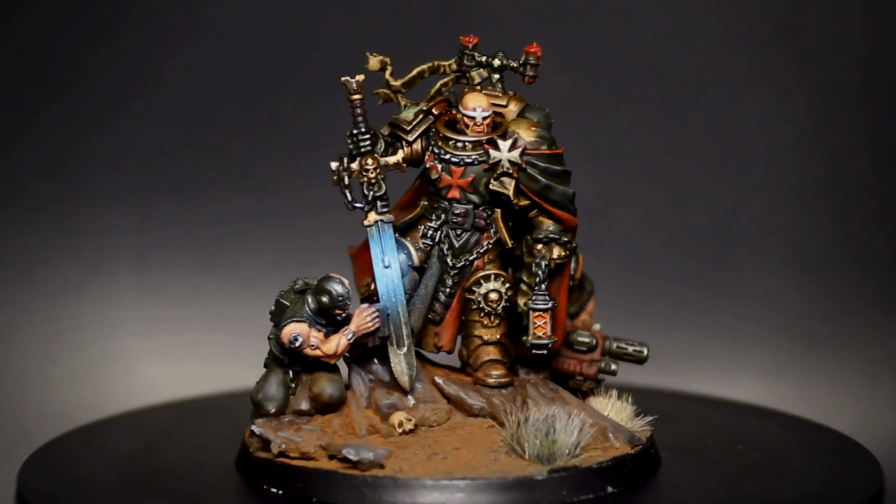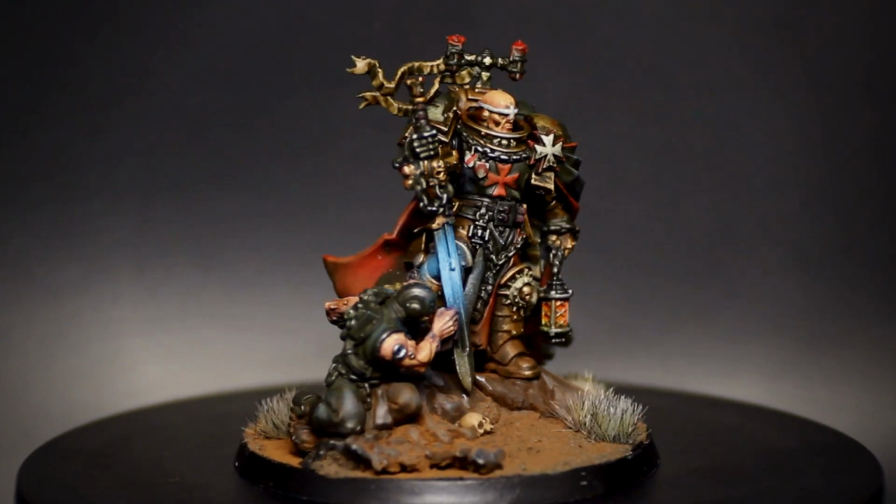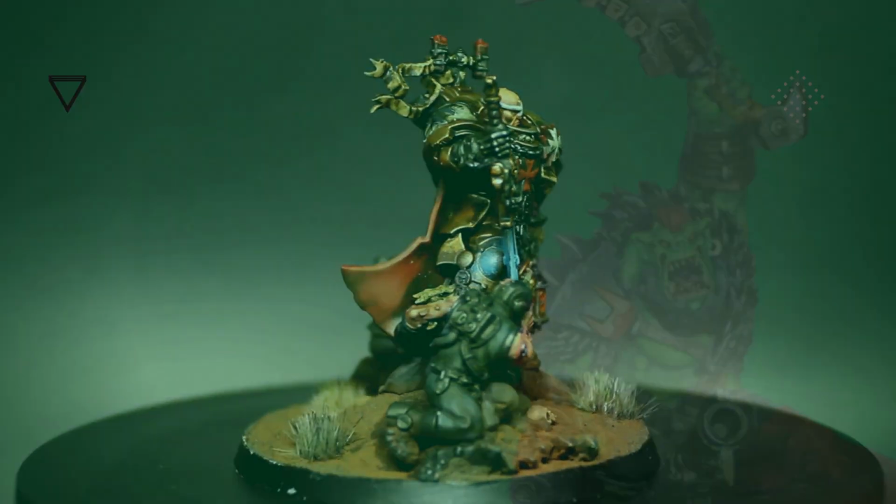Hello everyone, today we'll be painting High Marshal Helbrecht from the Black Templars. Let's grab our brushes and dive into this crusade.